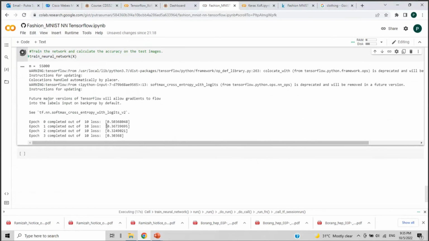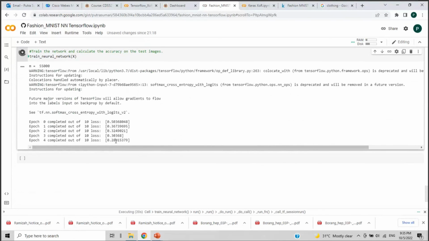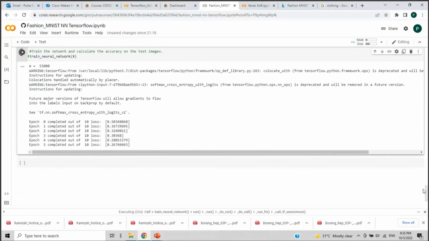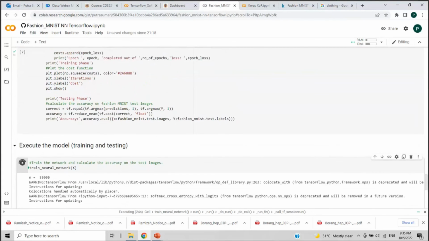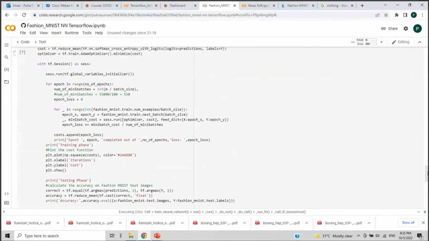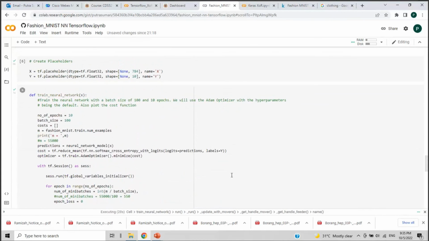Now the loss is becoming lower and lower. And we're going to run with that and look here basically. I'm going to do epoch 10. I'm going to get the batch size of 100, so 100 out of 55,000.